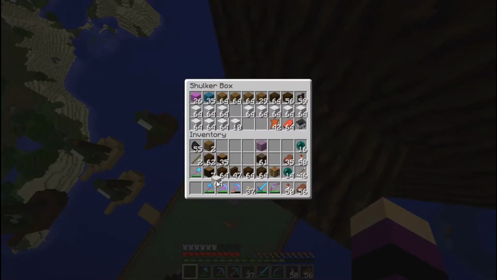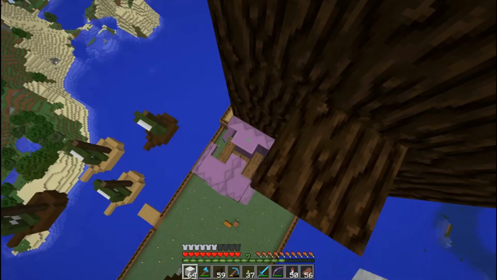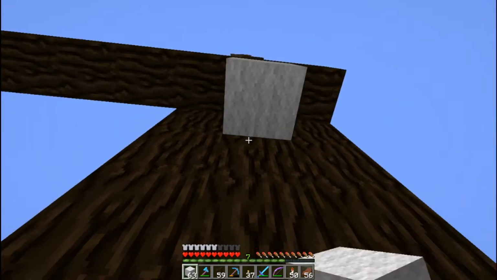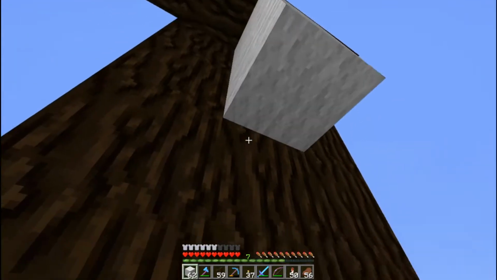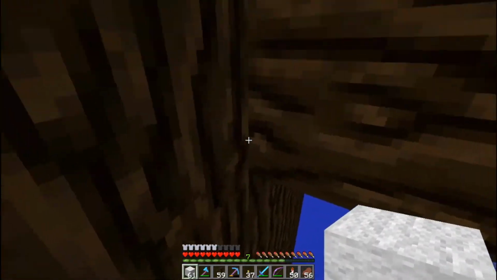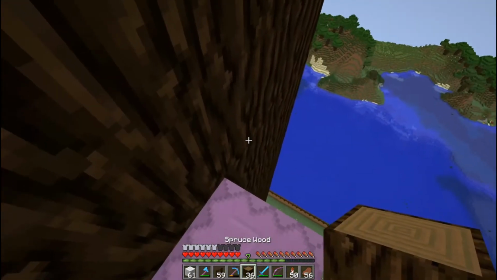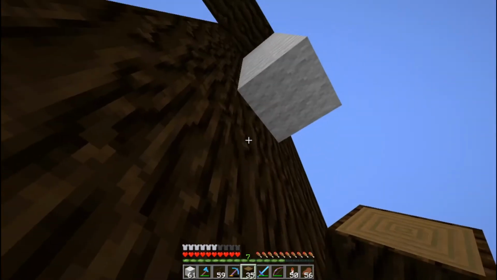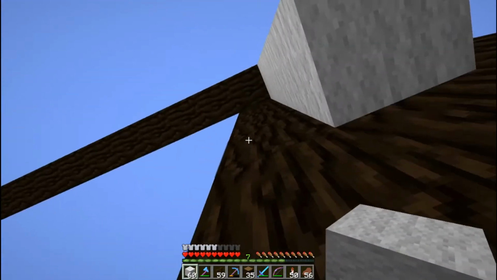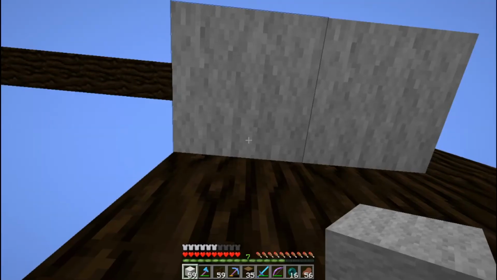Alright. So we've got wool. Oh, and I do, I have the dark oak fences. Sweet. So what's going to happen is that we're going to come down here. We go 1, 2, 3. Oh, and I'm not far enough over. Alright. Yes, that works. So 1, 2, 3, 4. So that right there is going to be part of the actual sail.